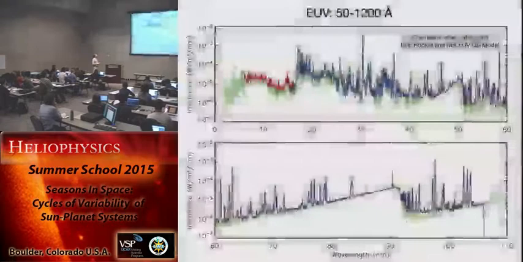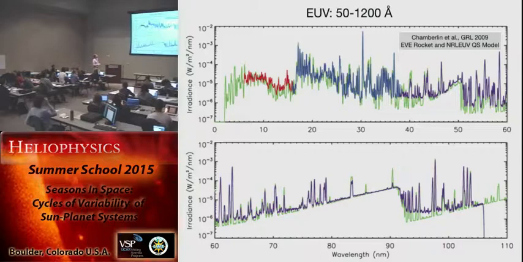This is a calculation I did a long time ago. The green line is the resulting EUV spectrum, from a few angstroms all the way up to about 1,200 angstroms. Just before SDO launched, they had an EVE calibration flight, and they returned this other spectrum. You can see there's pretty good agreement between what we modeled and what is observed. So this is a technique for taking data, coming up with an empirical description of the atmosphere, and inferring the spectra when we don't have any observations. Of course, now this calculation has been superseded by the actual observations, but it was a very useful thing to do at the time.